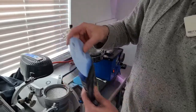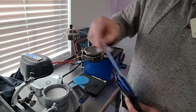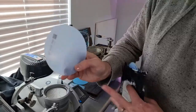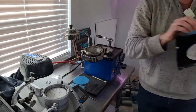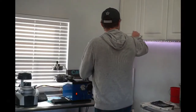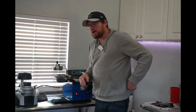Ooh, that looks terrible, but usually they don't look like that. Yeah, there we go. And so you got GT Flex Pro. You actually leave the blue material on, do the suck down, and then this peels out, like you're peeling the plastic off new electronics. It's pretty cool. So that is that. And then you can just go right into the next one.